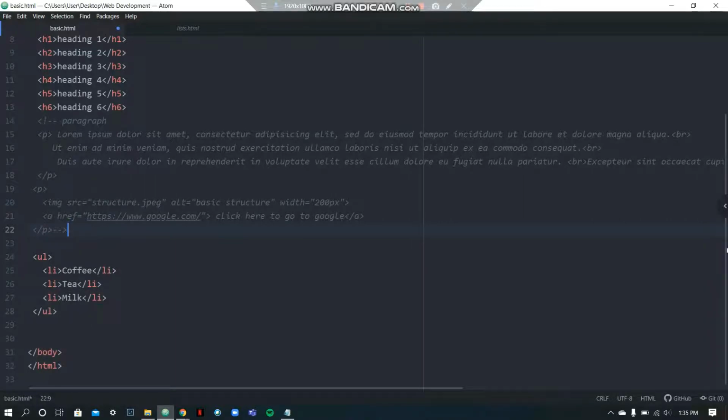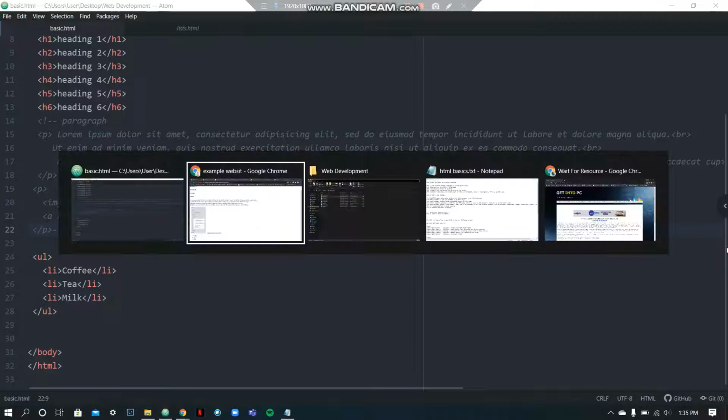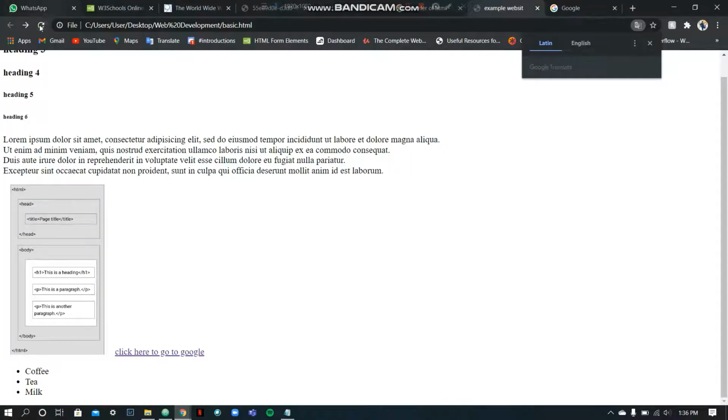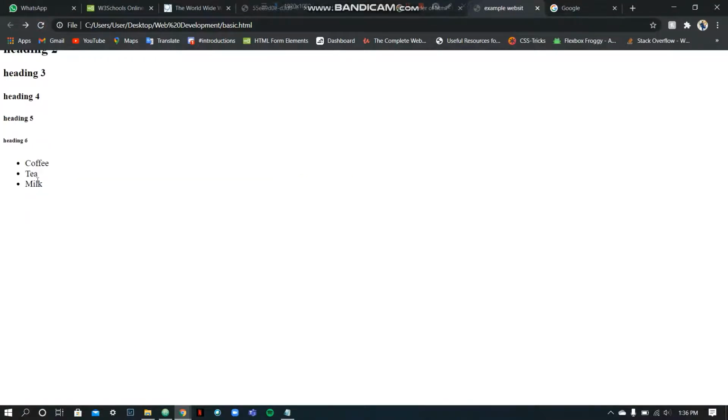And the image is gone. Yes, save. So what happens here is, you commented out those, and this is what an unordered list looks like. An unordered list and an ordered list. An ordered list will, instead of having these bullets, have numbers, okay? An ordered list will always be in numerical order, ascending.